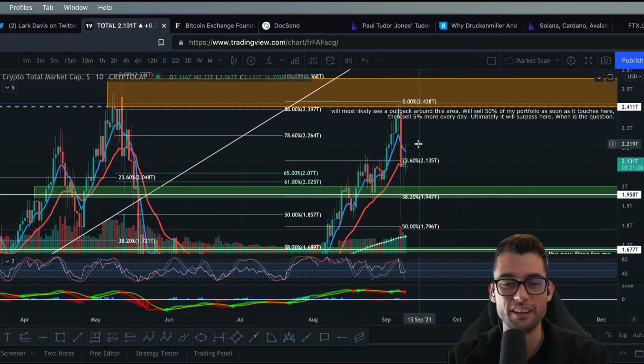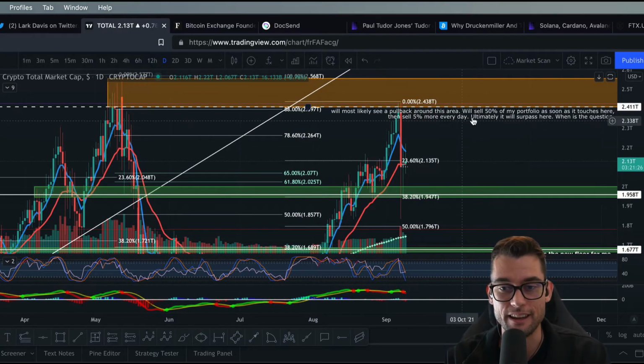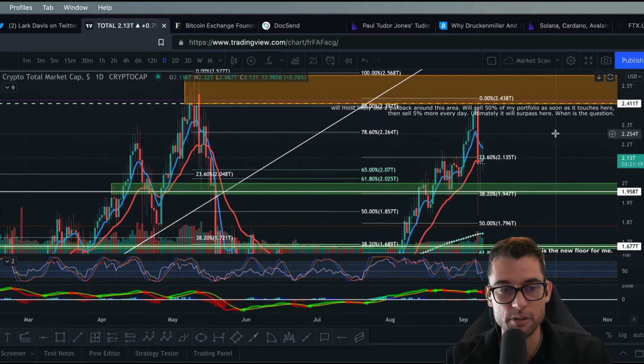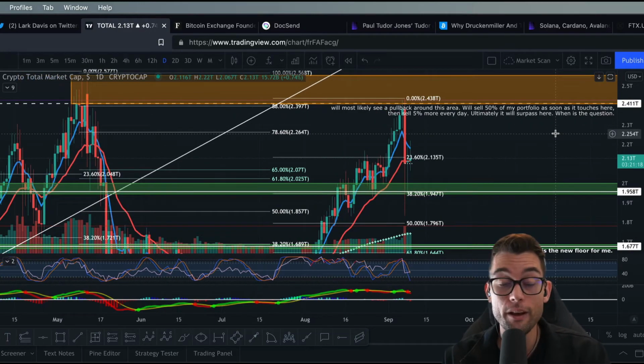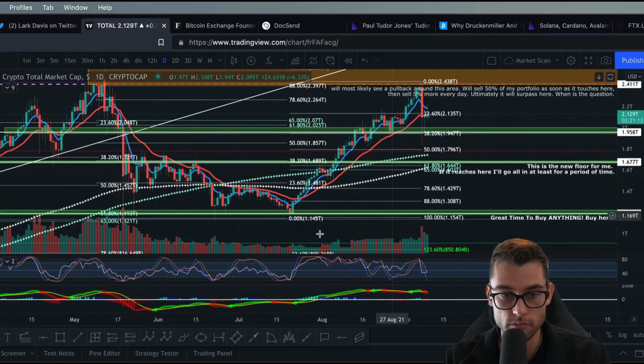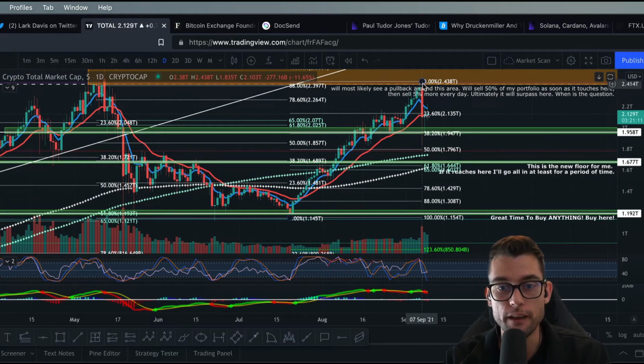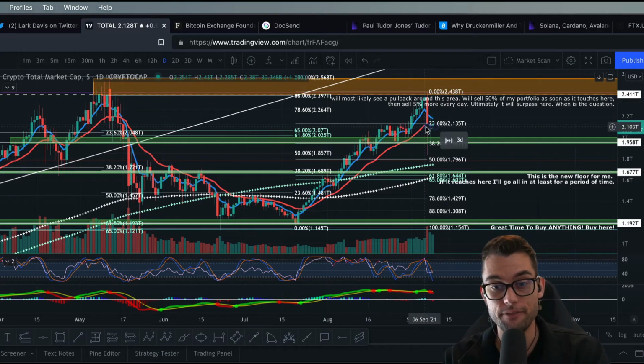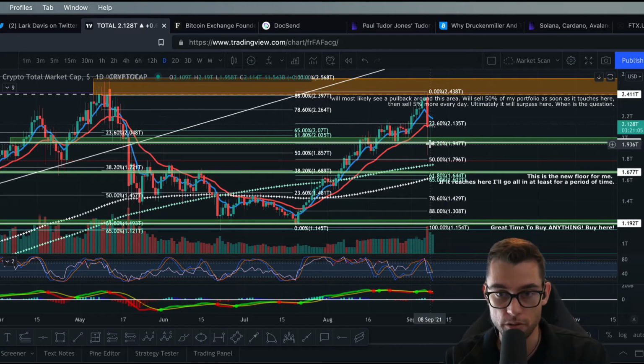Of course, instead of following my plan, selling half of my portfolio, I ended up buying even more, like an idiot. But regardless, I'm going to be checking it a lot more now. So now what happened? We fell down to the 38.2. This is what happened. We take the fib from the bottom to the top, and look, we fell from the resistance. What do you know? Hit the resistance, fell, hit the 38.2, and bounced.